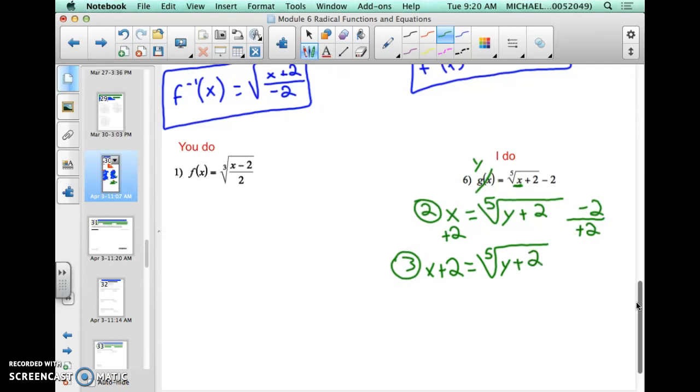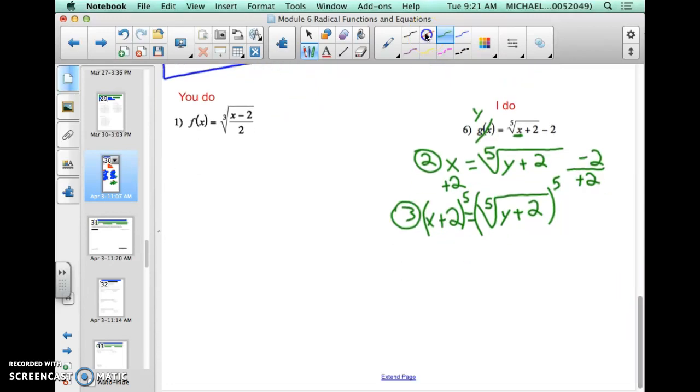All right, now my radical piece is by itself, and so we've isolated the radical. The purpose of doing that is that now I can raise that isolated radical piece to the power to get rid of the radical. y plus 2 exists underneath, so I'm going to group it so that I know that I'm raising the entire thing to the power of 5, and since I grouped the right-hand side, I have to group the left-hand side of x plus 2. Because remember, whatever you do to one side, you have to do to the other. And I'm going to group x plus 2 and raise it to the power of 5 as well.